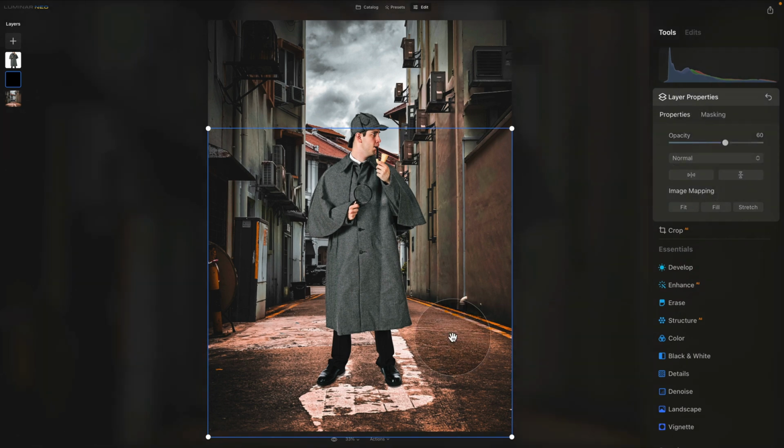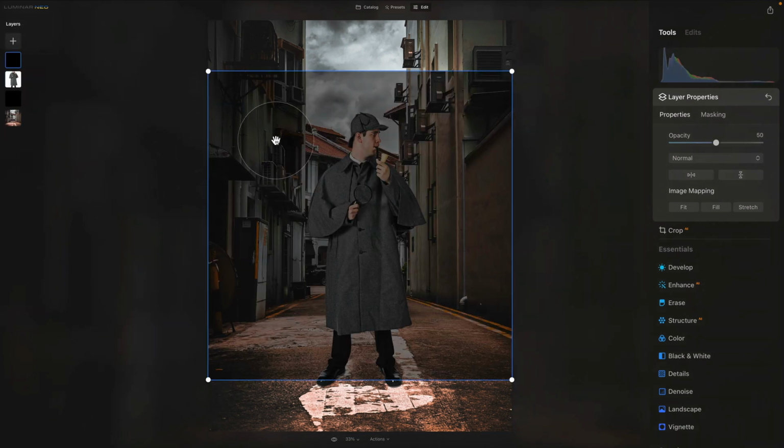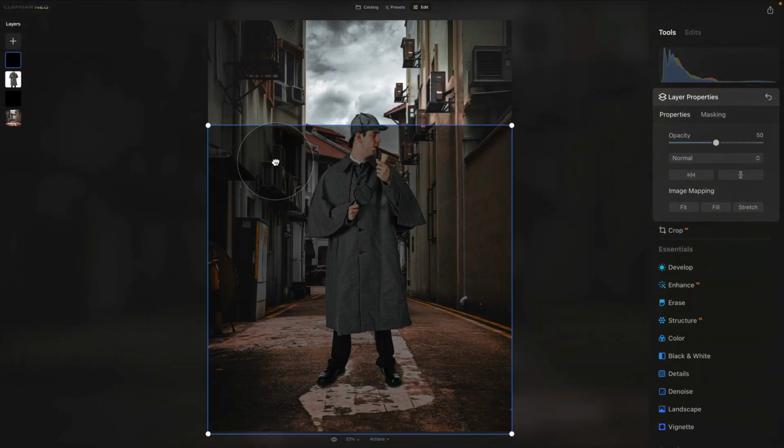Now the next shadow we're going to be creating is the main or the ambient shadow. For this, we need to get inspired a little bit by the other elements in the image. And looking at it, we have lots of shadows coming in these directions. So I think we're going to paint the shadow towards this direction. Again, we're going to use the black layer. So we're coming back to our layers, click on the plus sign, bring a black shadow in. And once it's ready, let's position it all the way down. Make sure that the opacity is on 100.